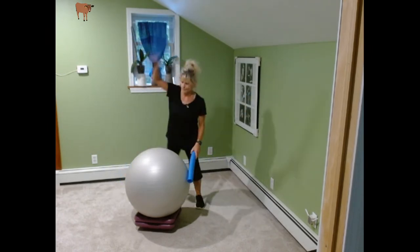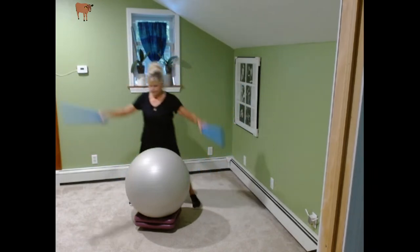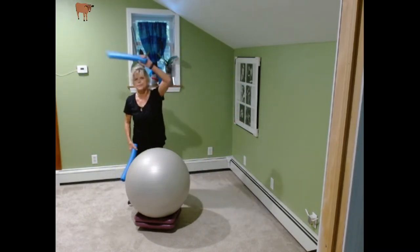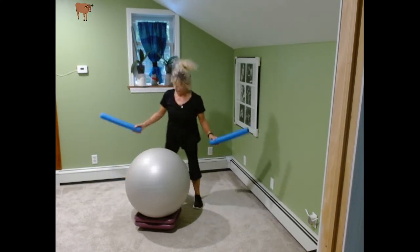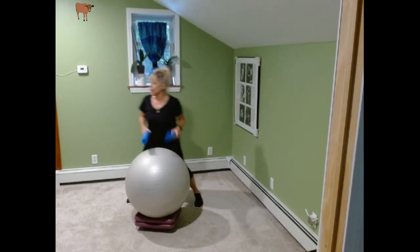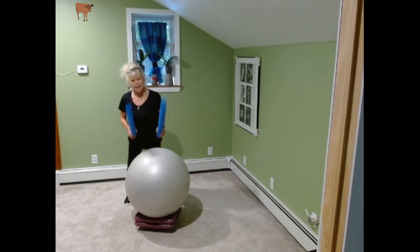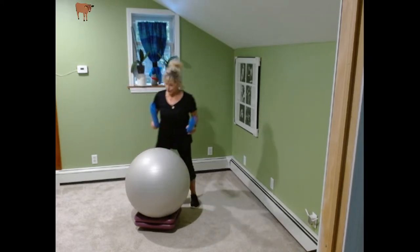Side clicks. Single arm reach. Now just stay on the sides. Now on the top. So from here, then that soldier move. If you're not sure, just stay with step touch and watch it first.